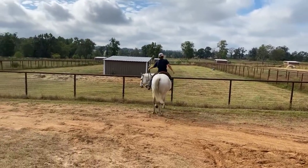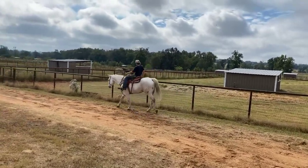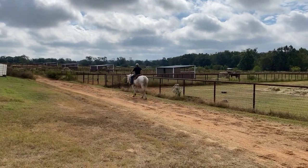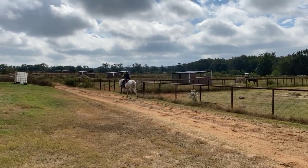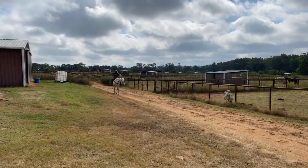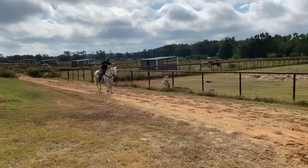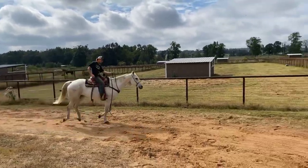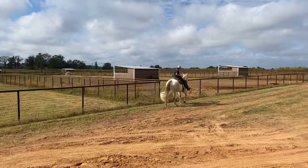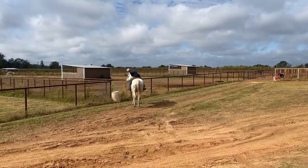Now, again, this horse has been used as a trail boss horse, which means he's been used up in the mountains. He's only 11 years old. He is sound. He is solid. He's a wonderful horse, you guys. He's going to be a great addition to anybody's program. Just bring him right up here. Trot him right up here and stop him. Good job. Tell him whoa. Yep, there you go. Make him take a step back and pet him. Perfect. Pet him. Good job.